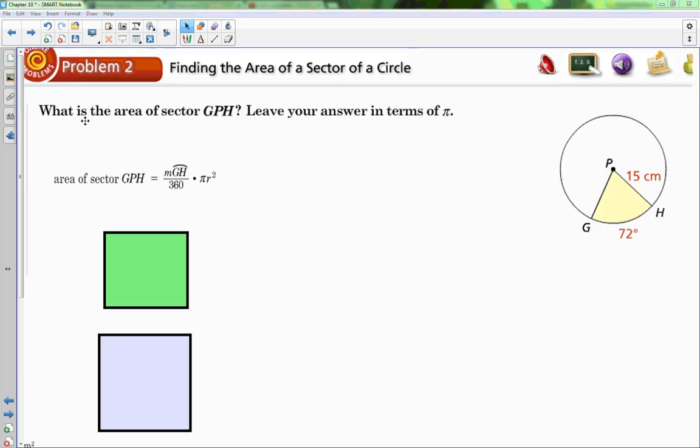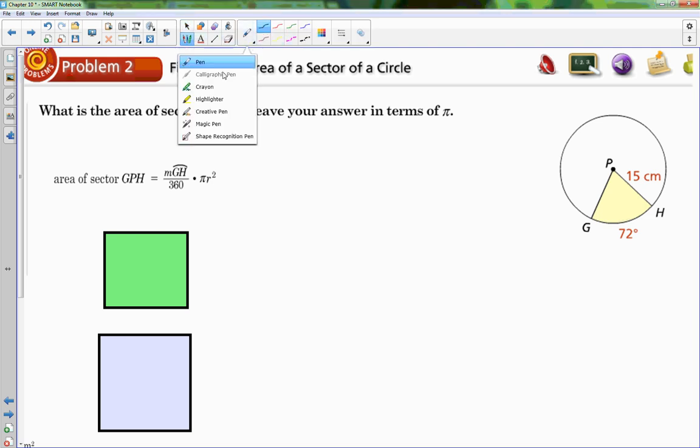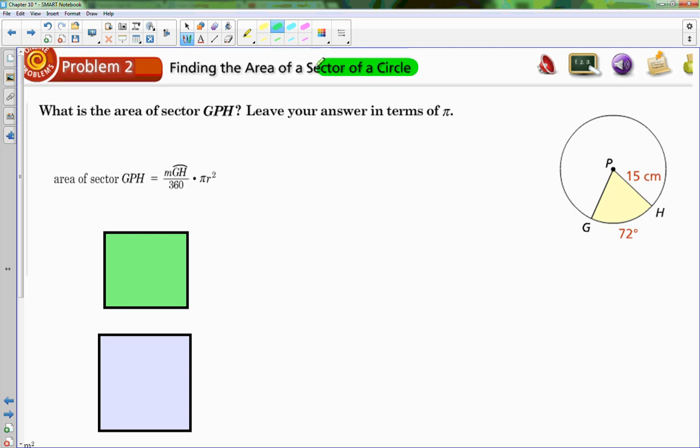Alright, so next item up for bid, finding the area of a sector. Important here, area of a sector. A sector is not your entire circle, but just a shaded portion of your circle. So we're just going to be looking at this little green guy right here. The area of a sector, so write this down and keep it somewhere where you can refer to it again. And remember, when we have a sector, that's like taking a fraction of the whole thing. So the formula is always going to have a fraction in it. That's how I remember the formula.